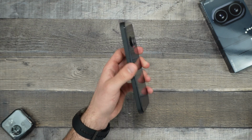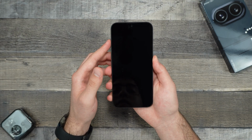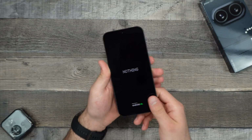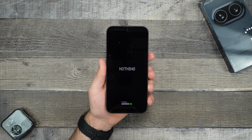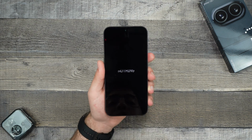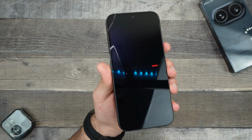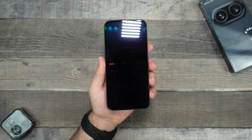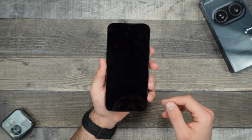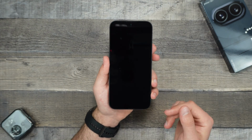So powering it on for the first time, and while waiting for that, let's go and actually talk a little more about the phone. We also do have a nice little screen protector on there, which is good to know. It's a plastic screen protector, but it'll protect you from scratches, which is really nice. We do have a nice little boot up screen. It says Nothing right here. If we wait for it, the Nothing does disappear, and we also get this nice little red line, which looks super cool. So really nice. And hello. So this is going to be the setup screen. Let's go and actually close it for now, and we do get this nice locking sound, which is super cool.